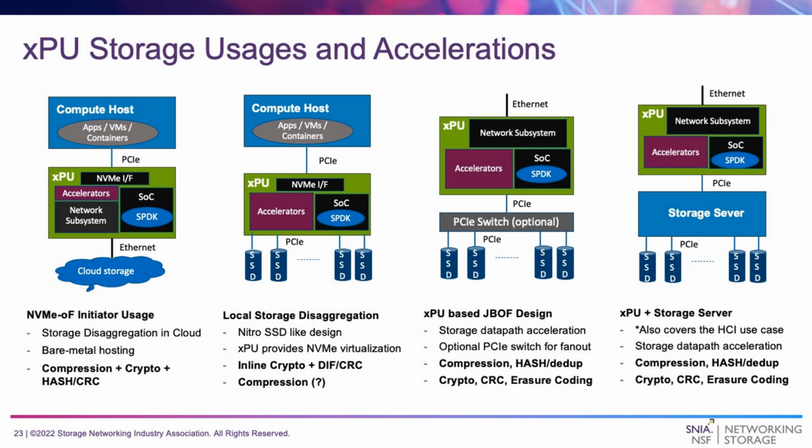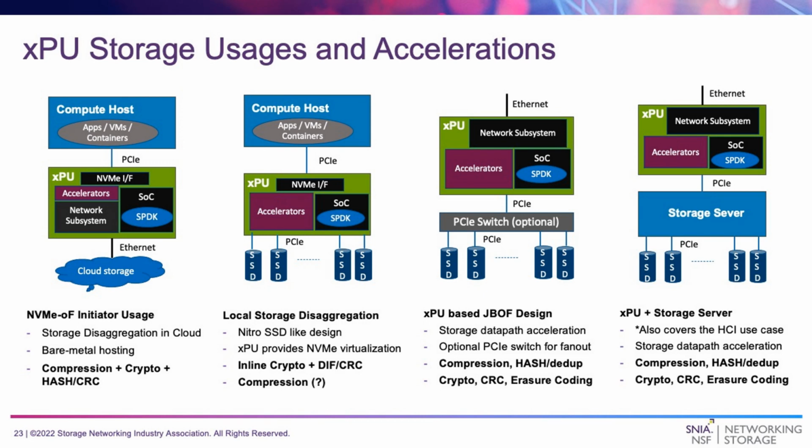So in this picture, xPU provides storage data path acceleration. You can also see some PCIe switch as part of the solution, which can be used to better connect the NVMe drives to the xPU. So here you can see all the algorithms used in a traditional storage server, including compression, hash, dedupe, crypto, CRC, erasure coding. The last picture is also very interesting, which basically adds xPU into a traditional storage server.